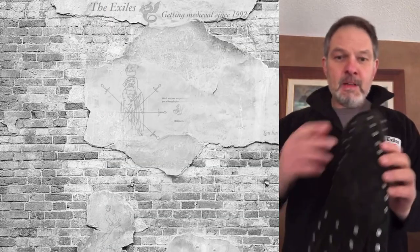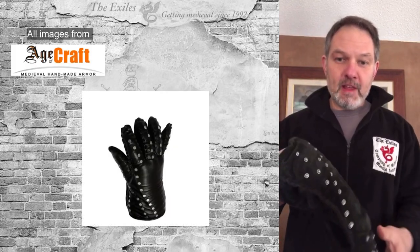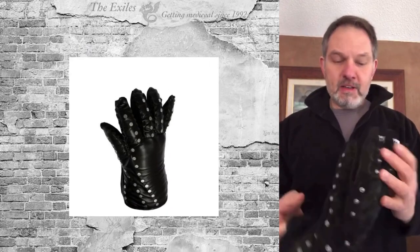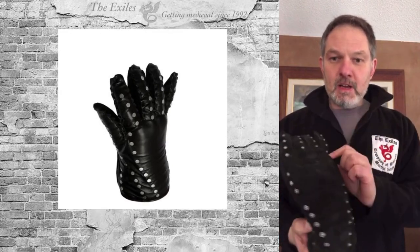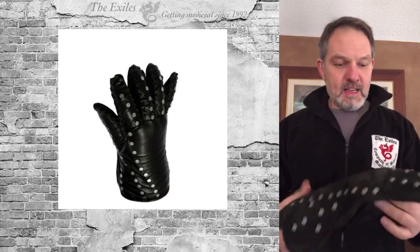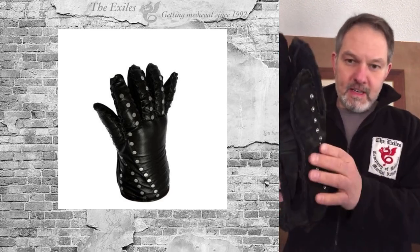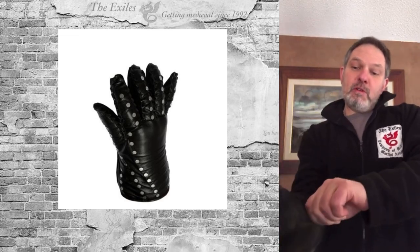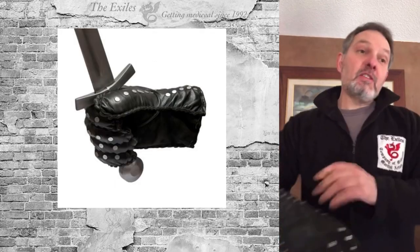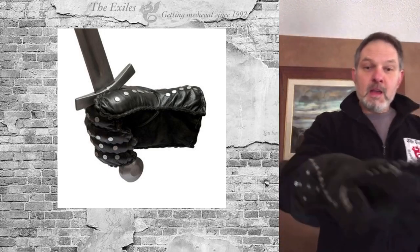So I'm going to talk about this glove today. It's from Age of Craft, which is known mostly for doing armored stuff for heavy medieval battle — Battle of Nations types. It is based on Visby finds, the Battle of Visby. It's a brigadine construction, so you're looking at overlapping metal plates riveted together. It's a wonderful glove for what we do in Longsword. Shout out to Greg Mele from Chicago Swordplay Guild — he turned me on to these.